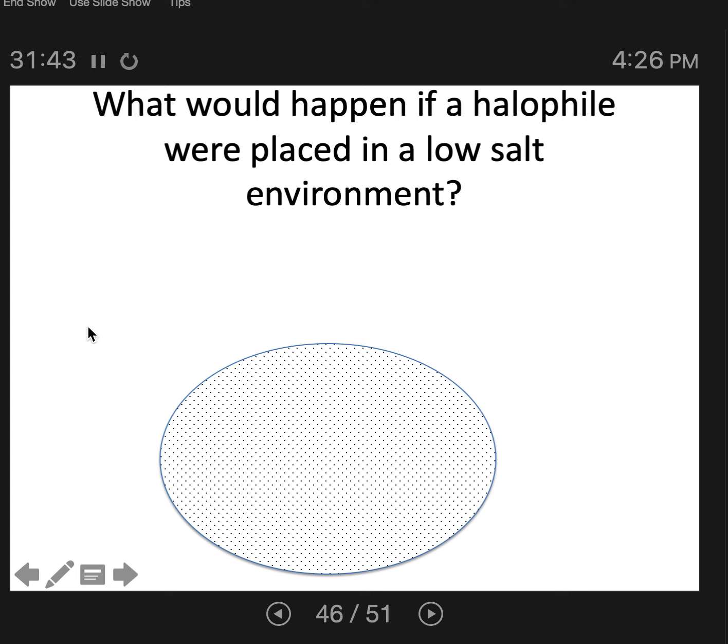Well, where's there more water? Where's the water more pure? Where's the water more concentrated? Well, now the water's more pure outside the cell, and it's less pure inside. There's a higher water concentration outside, lower water concentration inside. Water is going to move from where water is most highly concentrated to where it is less concentrated. It's going to move into the cell. It's going to follow solutes into the cell, move down the water concentration gradient into the cell, and it's going to make the cell swell until it bursts.